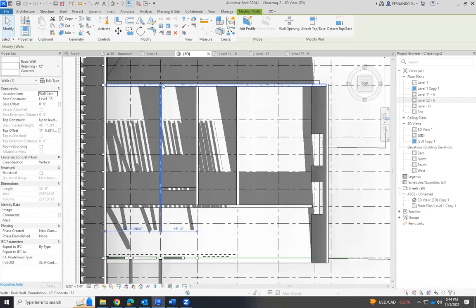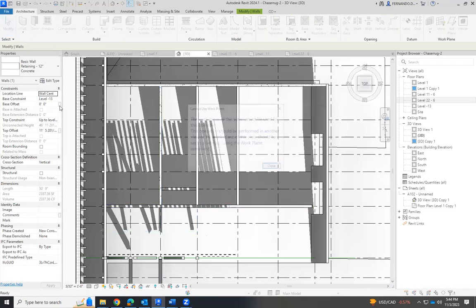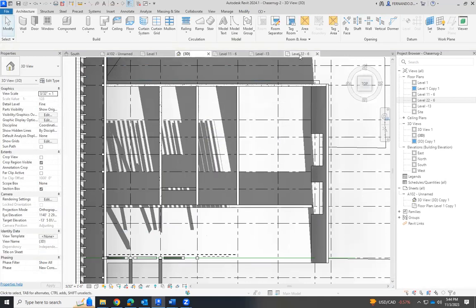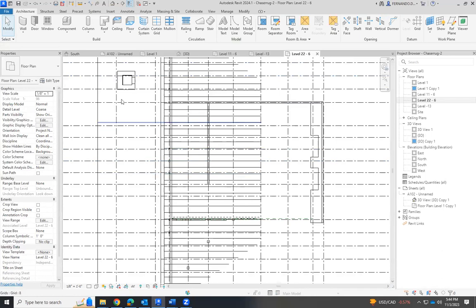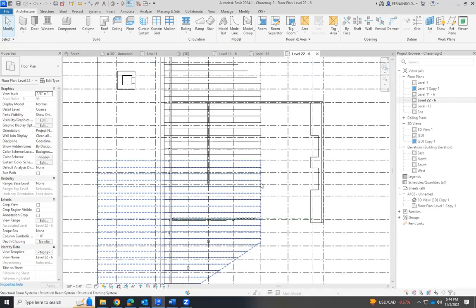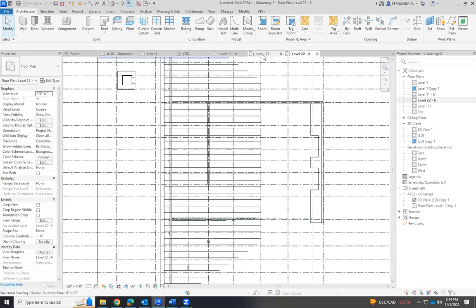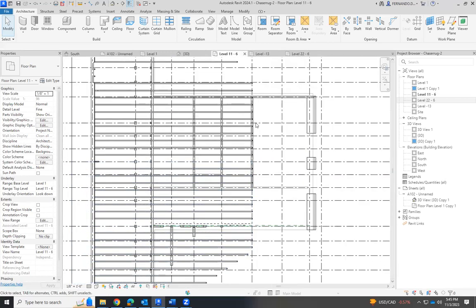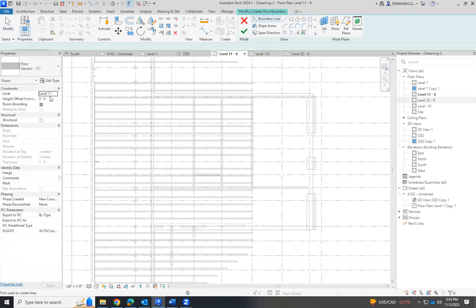And now I need a floor here. So I go to architecture, floor. Okay, I have to put it on level 22. So the floor is here. I'm going to set this on level 22.